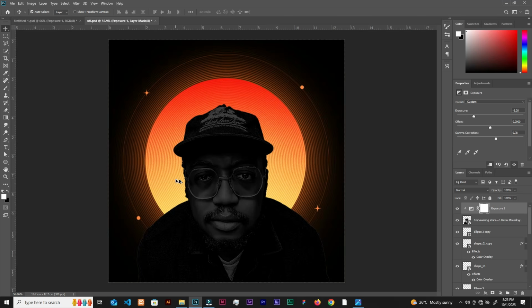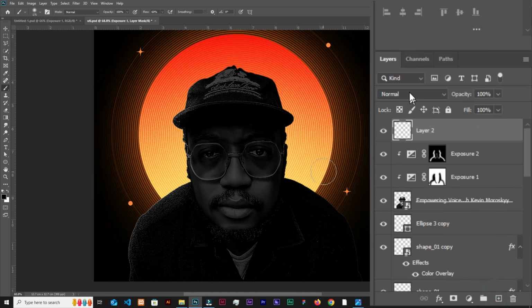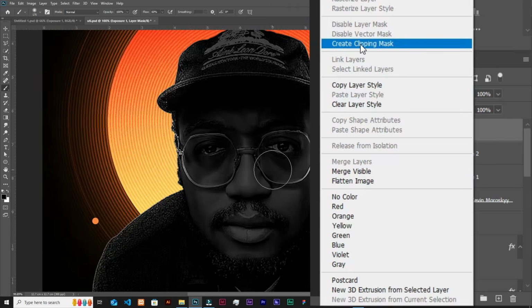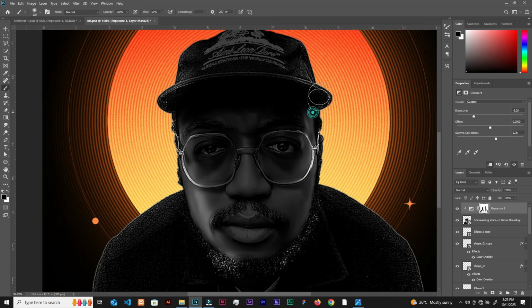All right, so that was it, and let's grab the brush. Let's make sure foreground is black because we didn't invert. So with this, let's just brush over the edges. Let's brighten the edges like that, and then zoom in and brighten the temple and the cheeks. So this image didn't have a better spotlight or highlights on the cheeks, so it will look weird, don't worry.